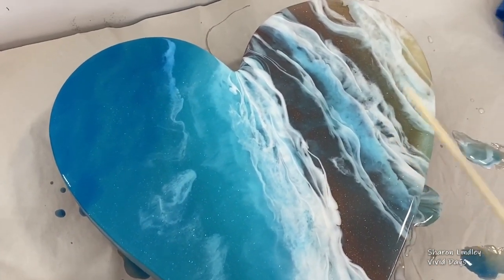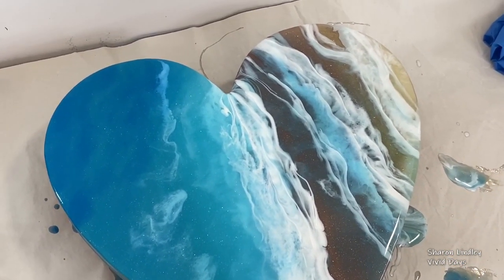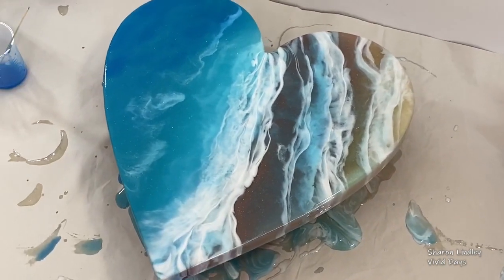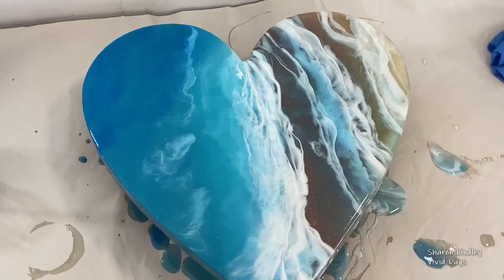But I've got my three waves rolling in to the ocean and yeah, loving it. Okay, I hope that the resin gods are going to be kind. I'll cover this up. I'm just going to check for dust particles and then I'll show you the end result.